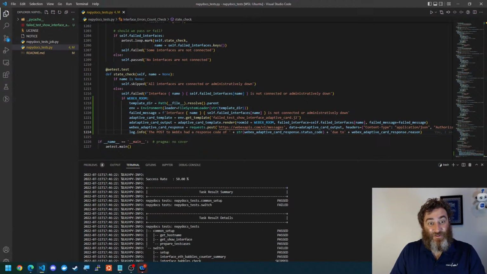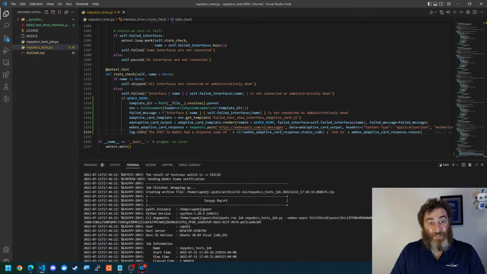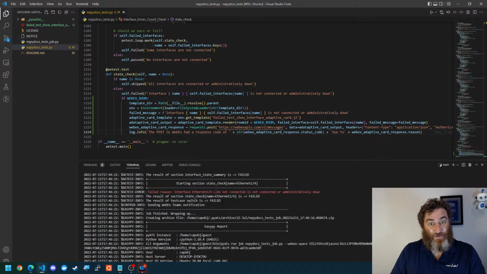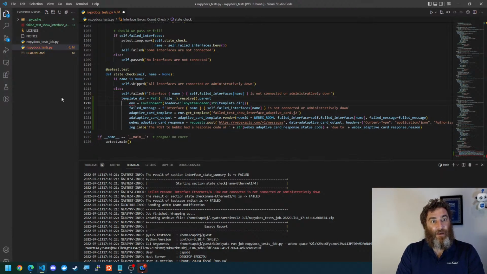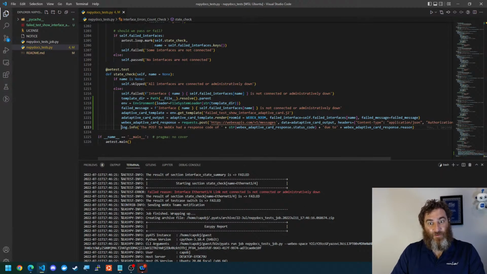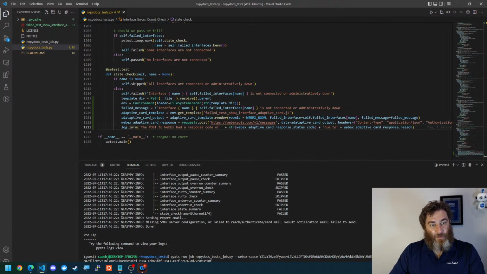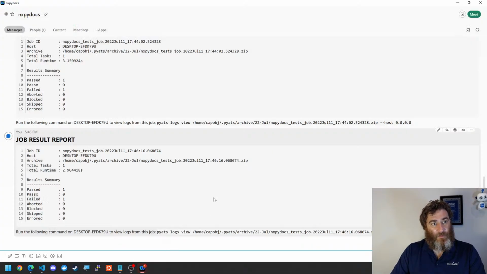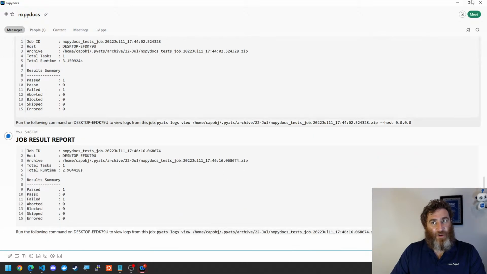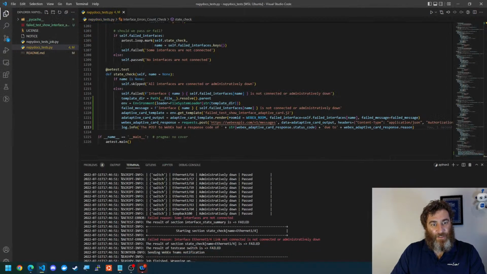Yeah, it is. It's crazy fast. It is so much faster than actually waiting for PyATS. So it's not, if WebEx room, maybe I should. Well, you know what? For now, let's just try it again without that if logic, because I'm not getting an adaptive card, but I'm not getting a message either.